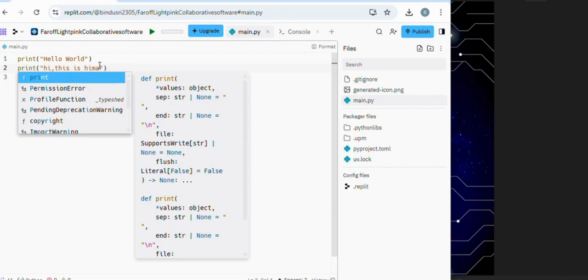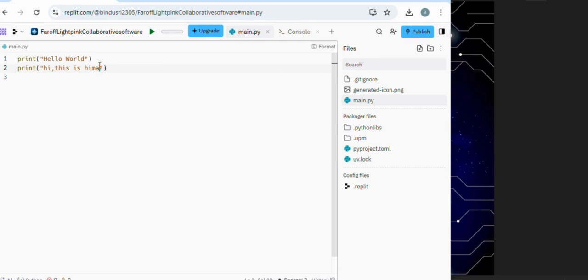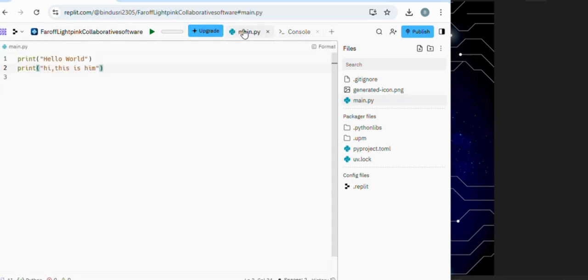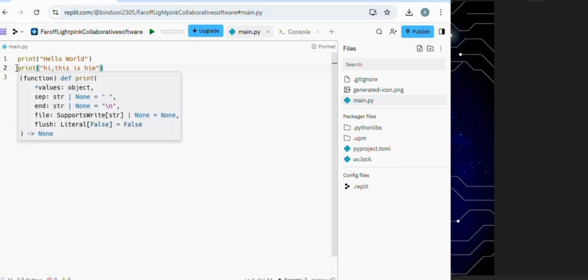Now in the double quotes, if I make a mistake, instead of Hima I give him, see what output we get. Will any error come? No, nothing, only the text will come: Hi, this is him. So whatever data we give in double quotes will come like that only. There is no error. Only some keywords we need to give in the proper way.